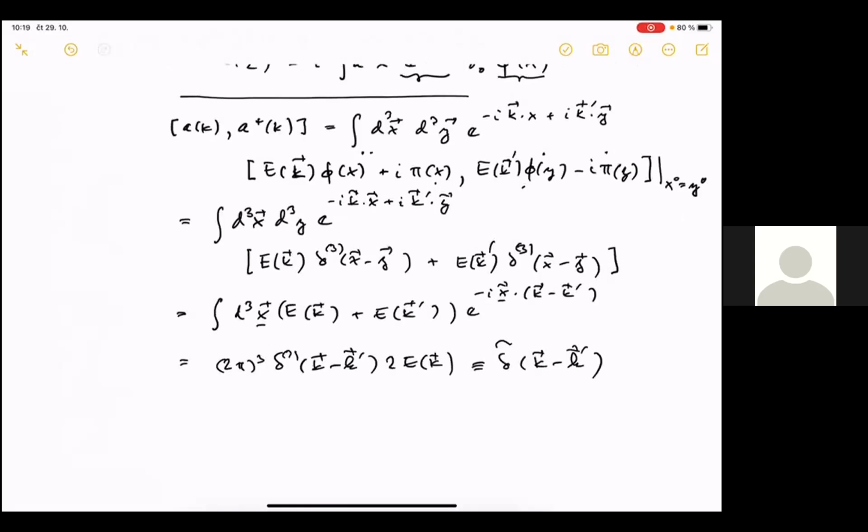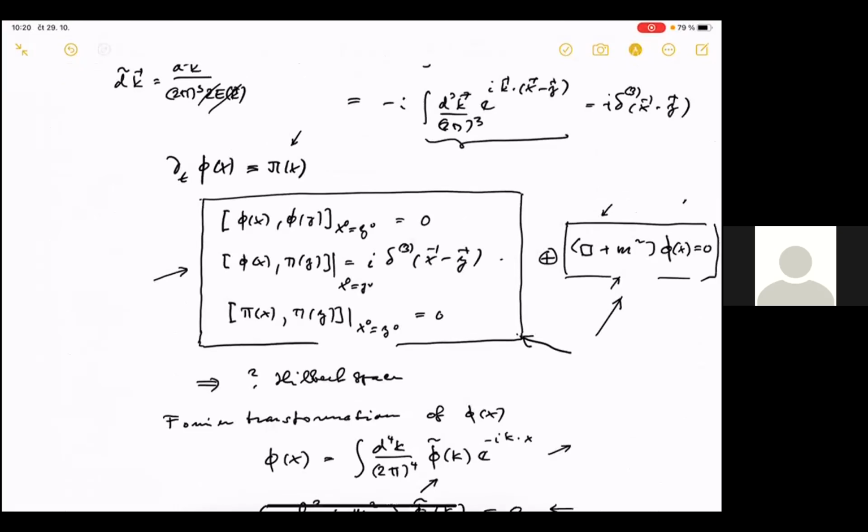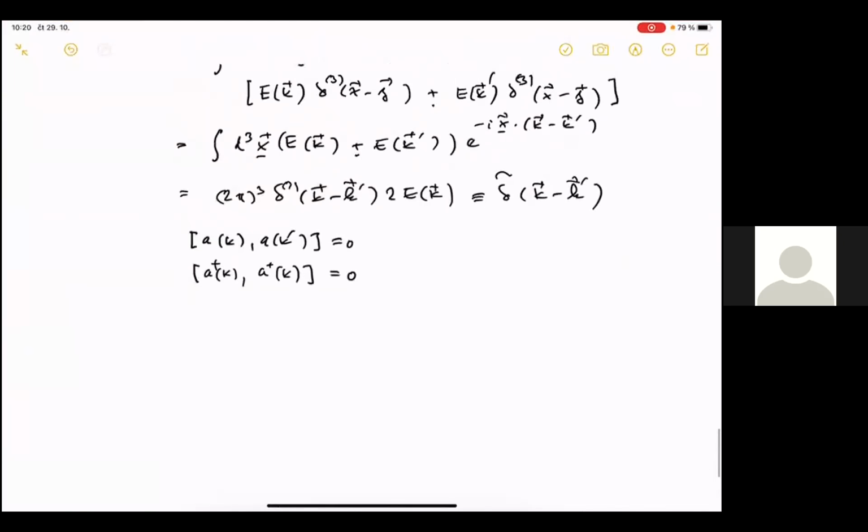So we have shown that such a commutation relation holds as a consequence of the canonical commutation relation between φ's and π's. And similarly, we can show that also [a_k, a_k'] is 0. Simply it differs in the sign here, and instead of adding these two, we obtain the subtraction of these two terms, which is 0. And for instance, by Hermitian conjugation, we obtain that also for the creation operators. So from our original requirements, that means the fact that our field respects the Klein-Gordon equation and that we have canonical equal time commutation relations, we simply obtained the algebra of creation and annihilation operators.